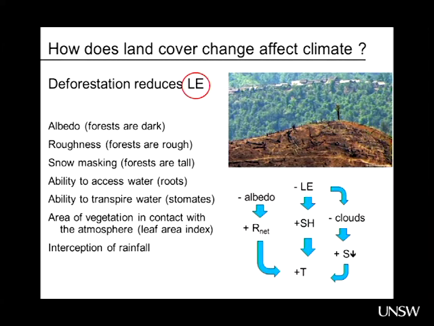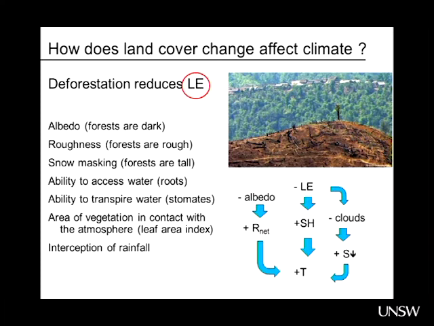So, deforestation reduces evaporation. It's not hard to conceptualize. If you look at this slide, you've got to imagine that the evaporative flux from this is going to be lower than this. And if the evaporative flux here is lower, it's going to have different consequences from this. But in broad terms, albedos, forests are much darker, they're much rougher, they mask snow effectively. If you walk across a landscape where there's decent amounts of snow, the snow completely covers the grasses and perhaps shrubs, but the trees stick up through the snow and remain dark relative to the snow-covered surface.